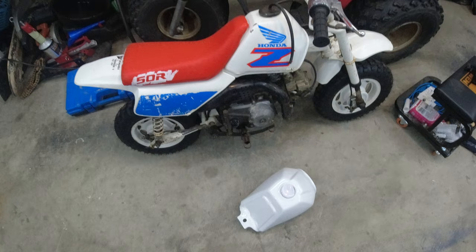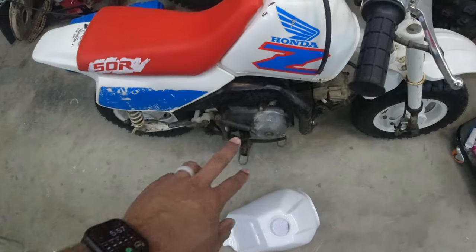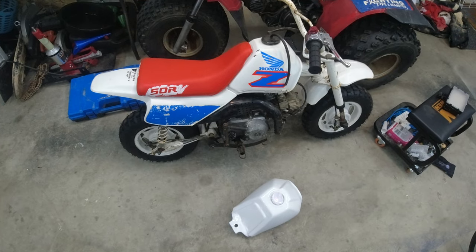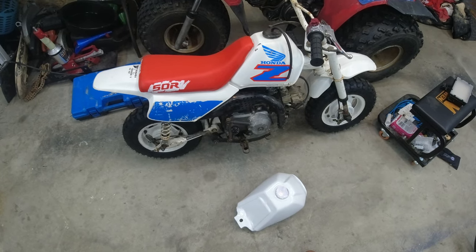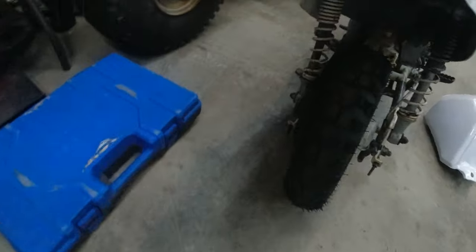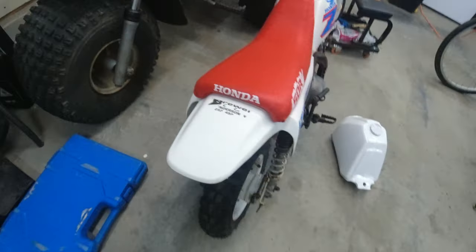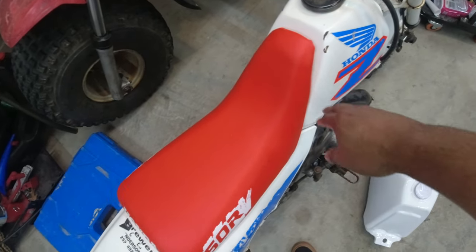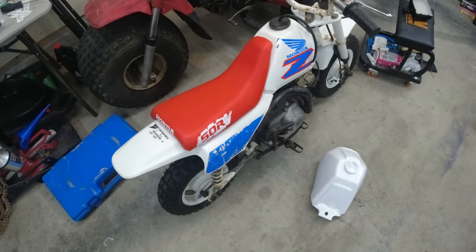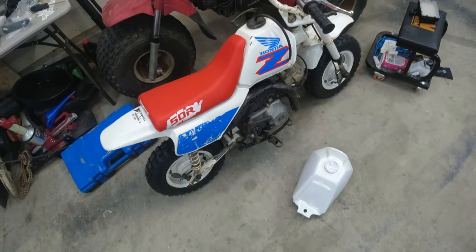What I'm not going to do is spend $40 more and get the correct decals for the side. The new owner can decide to spend that $40 if they want to. So I believe it was 210 mils holding the seat on. The seat comes off, and I think it's like a 10 mil holding the tank on. And then we're going to swap it up and be done with it, put some gas in it, maybe take it for a little ride.